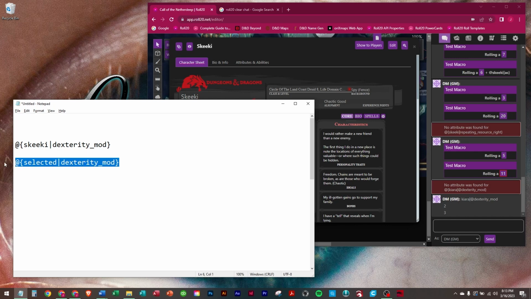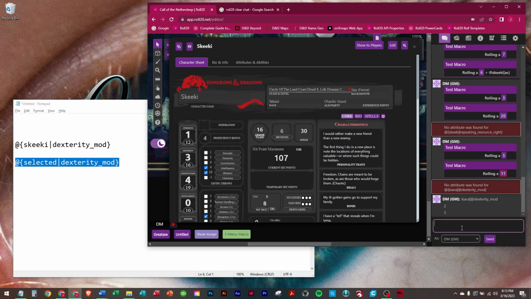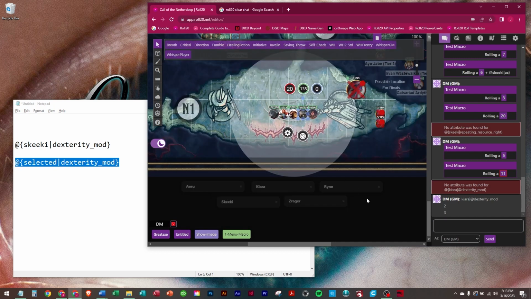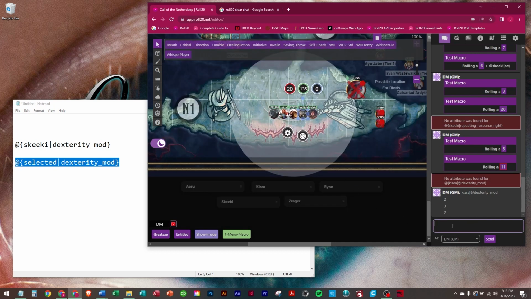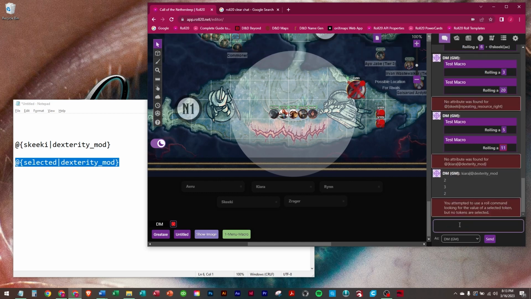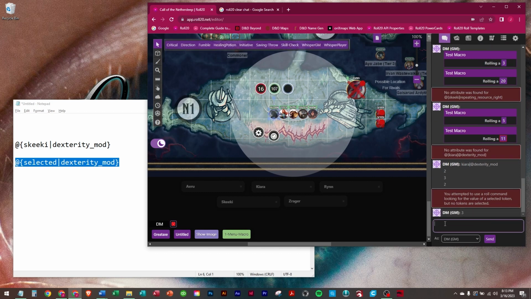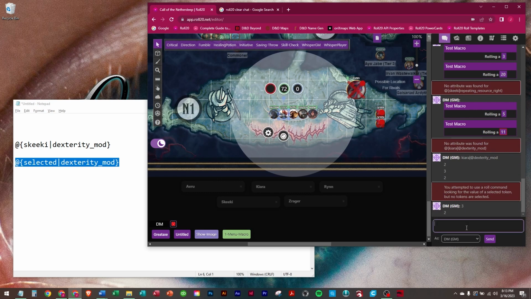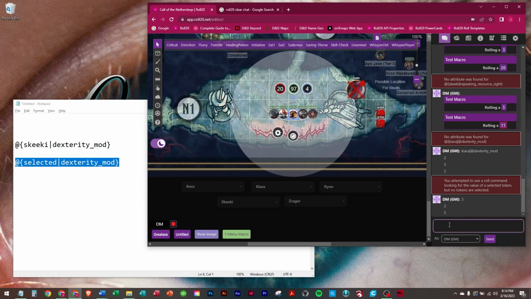Or if you use selected and try to run this without selecting a token, you'll get an error. It says you haven't selected the token. So if I select Skiki and run this, their dexterity modifier is a 3. If I do it for Kiara and run it, hers is a 2. Rin's is a 5.